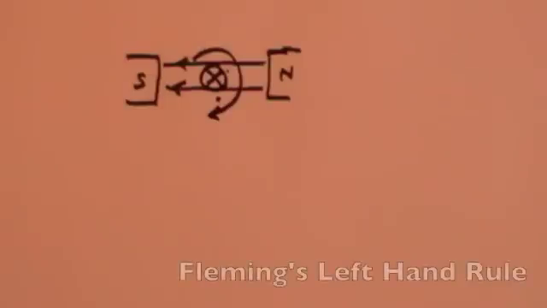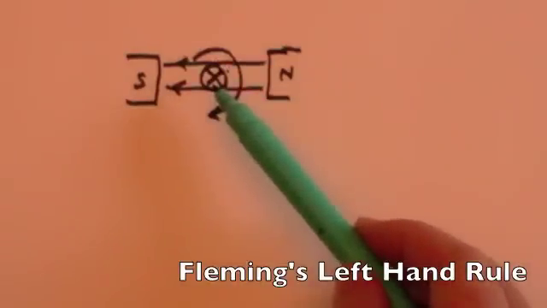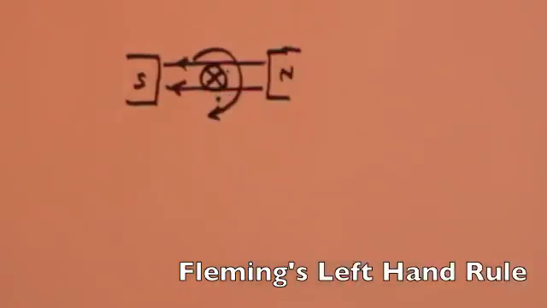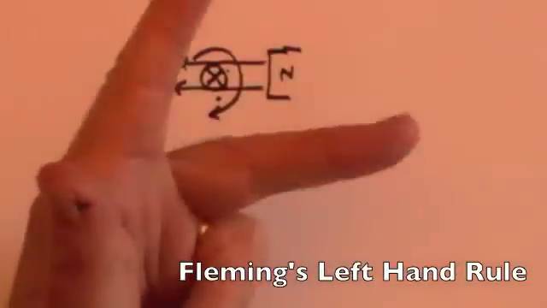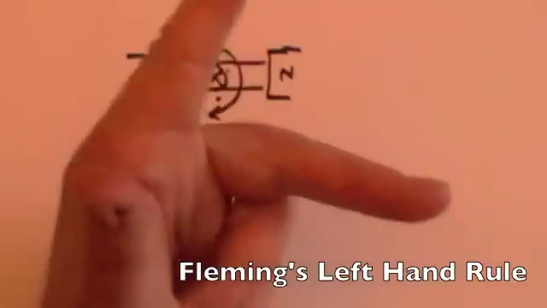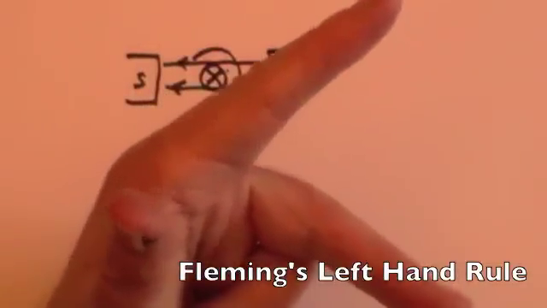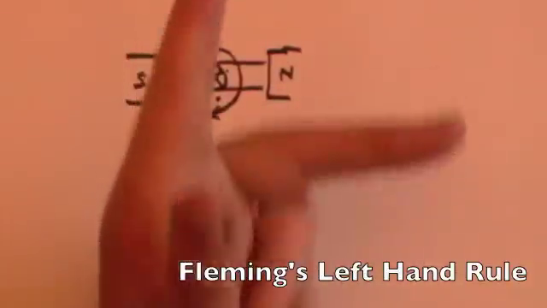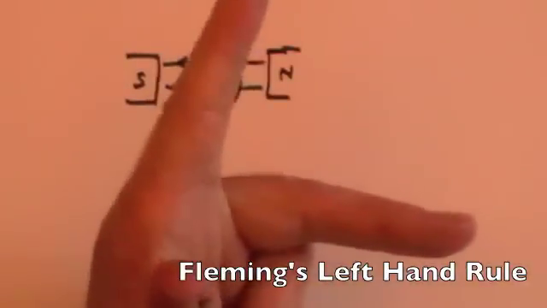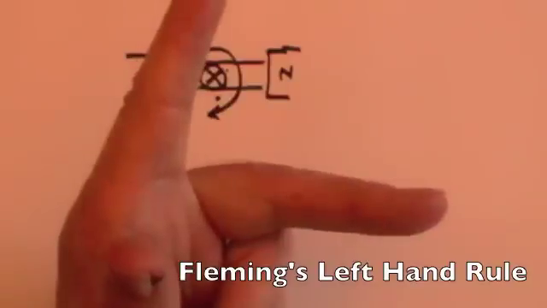How can you tell which direction the force will be? Well, now you have to use your hand again, but this time it's the left hand. When we were working out which direction the magnetic field goes round a current, we used the right hand corkscrew rule. Now we're going to use what's called Fleming's left hand rule. You have to organise your fingers like this. You want your thumb, your first finger and your second finger. The other two you can forget about. You have to arrange them so that they are effectively perpendicular to one another. My thumb is sticking up out of the paper, my first finger is pointing up, my second finger is pointing that way. So I've got, as it were, 3 dimensions of fingers here.